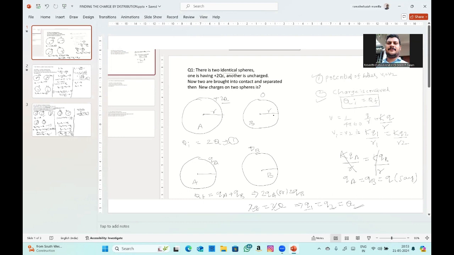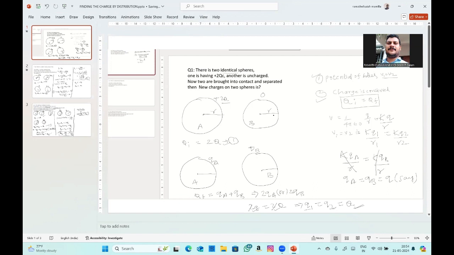Now to get the relation between QA and QB, how much charge is lost by body A to body B, or what charges reside on A and B after this conduction process or distribution of charges between the two bodies. Solving these problems, we must remember two points. First, the distribution takes place until both the bodies gain the same potential. This is a very, very important point. Both the bodies gain the same potential, and the charge is conserved. We have to follow this to get the relation between QA and QB.